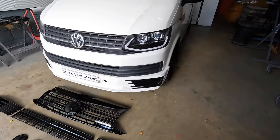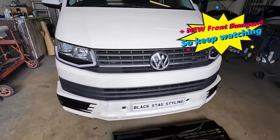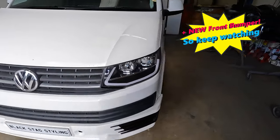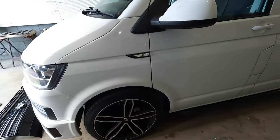Excuse the noise in the background - that's what it looks like at the moment on the vehicle. So you've just got the grey grilles; we're going to be changing them to the gloss black, with the blue. Then we've got the calipers as well - at the present time the calipers are just completely standard. So we'll be doing them in the sky blue as well, front and back.